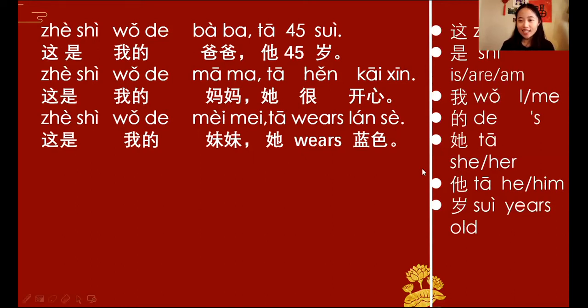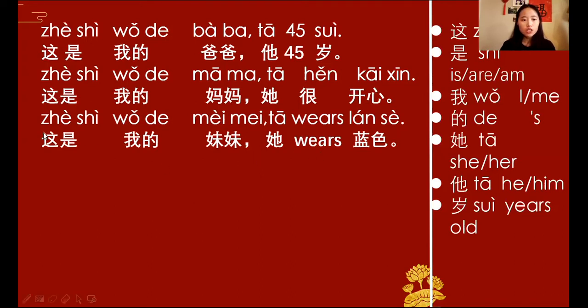他 and then 她, again. 很 means very much, right? When I greet you, 你好吗? And then you should answer me like 我很好. 很 means very much. 开心 is a word about feeling and emotion. Do you still remember the other feeling and emotion words like 难过 or 饱, 饿, 困? Okay, we will review that in the other video.